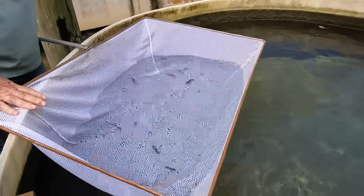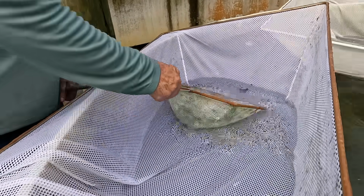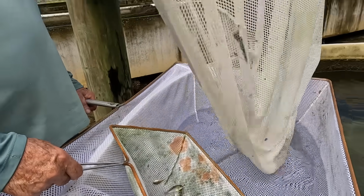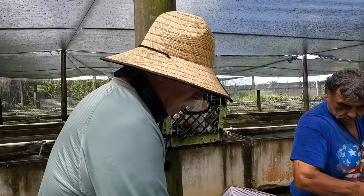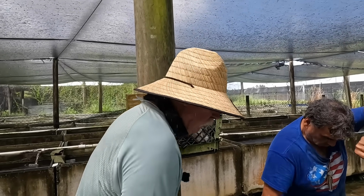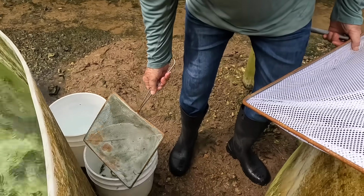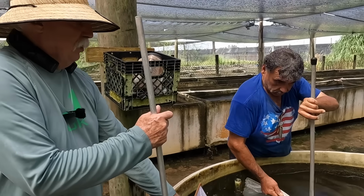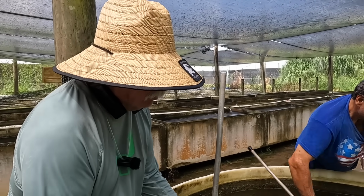Okay, so this is probably the last of everything in here. Like I said, Tony put these out a couple months ago, a month ago. You can dump those in here, Tony, if you want. Whatever's left in here, when they break it down, they'll move it out to the pool. So anyway, we're going to go from here to the next type of fish. Meanwhile, Josh has carried out the first bucket to the pool. We'll show you putting them in the pool, but we're at the farthest you can get from it right now. The other side of the farm. So we're not going to walk you over there every time.